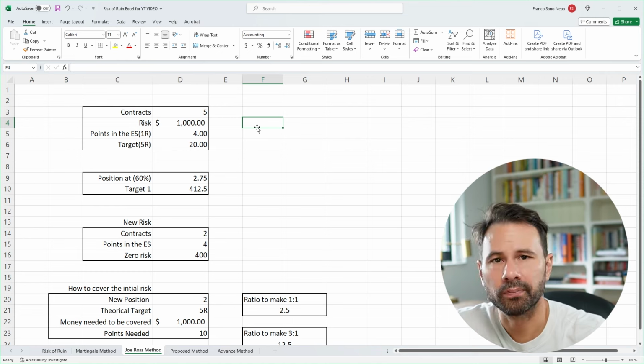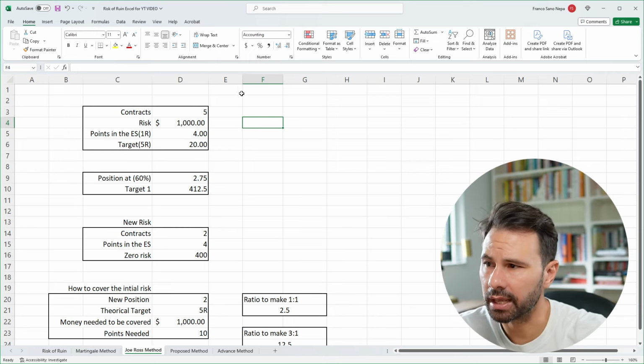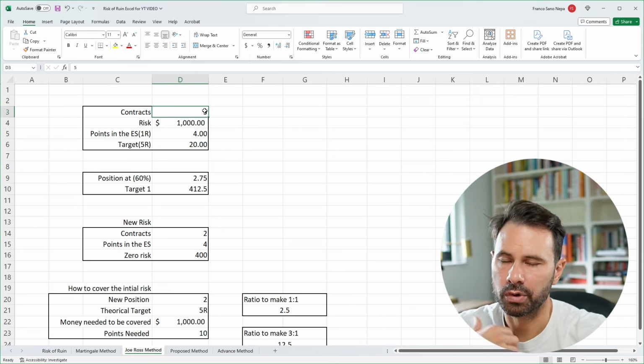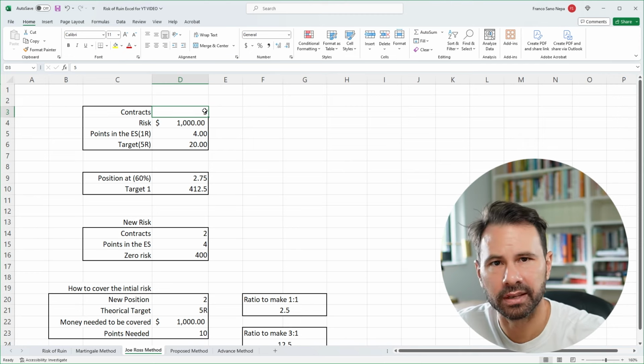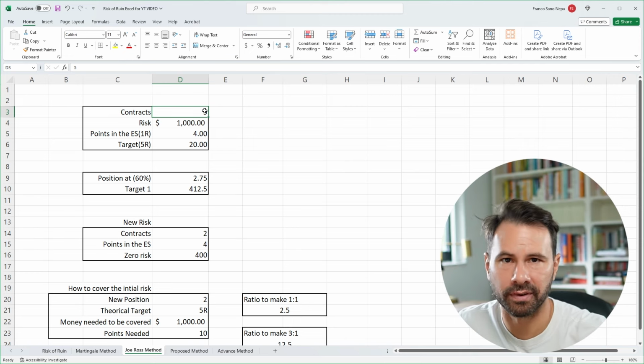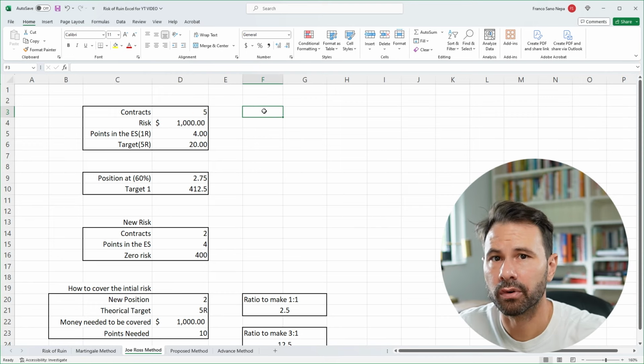You need to cover the entire cost of the trade with a 60% position size, meaning, right out of the gate, he tells you to start with 5 contracts, which I don't agree with because I don't know the account size that you have, if mentally you can handle a loss of 5 contracts. But for the sake of this example, let's do the 5 contracts, okay? By the way, this is a method created exclusively for futures trading.